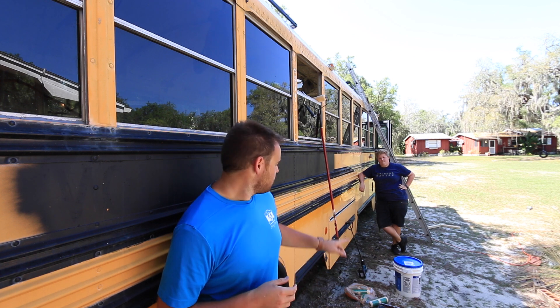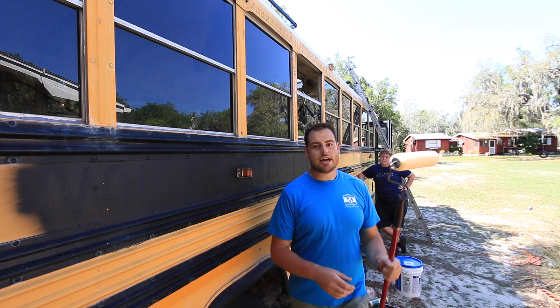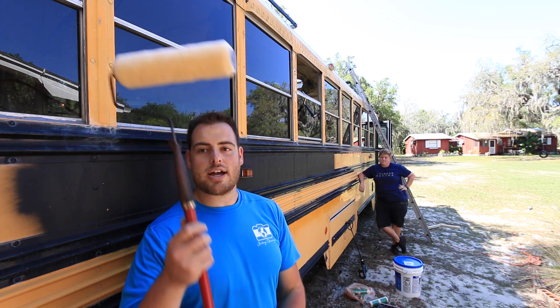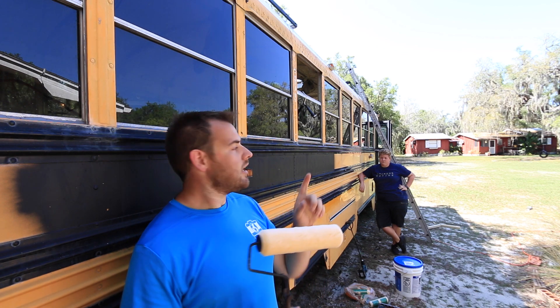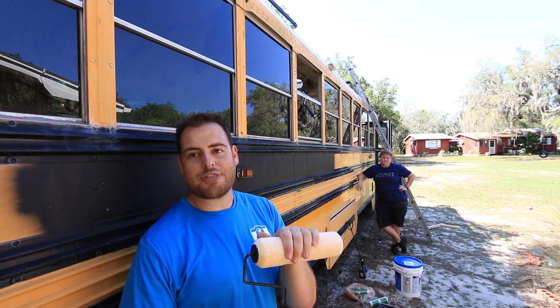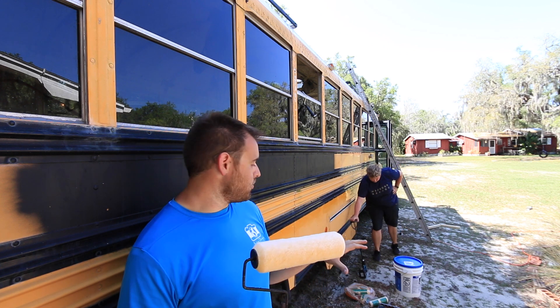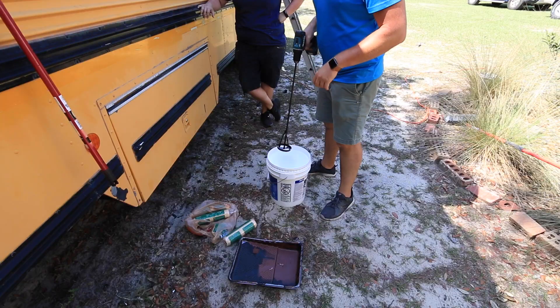It's been about an hour, hour and a half since we washed the top of the bus. It's a bright, sunny, hot day here in Florida so it's nice and dry up there — time to put the first coat of paint down. I've got my five-gallon bucket of Henry's Dura-Bright, the acrylic version as opposed to the silicone version. I've got my three-eighths inch nap roller on a handle to roll the roof, and a small one for touch-ups or for Miranda on the ladder to get the sides. I'm going to get this paint mixed up with the big mixer attachment for the drill, pour some into a bucket, and try to get it on the roof without spilling any.